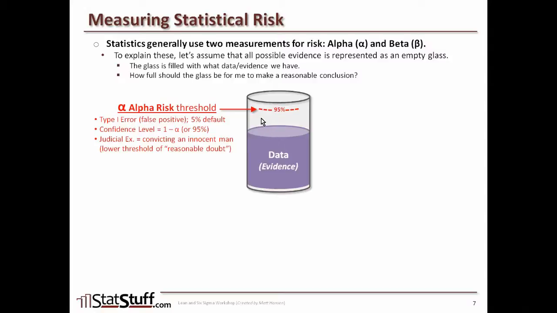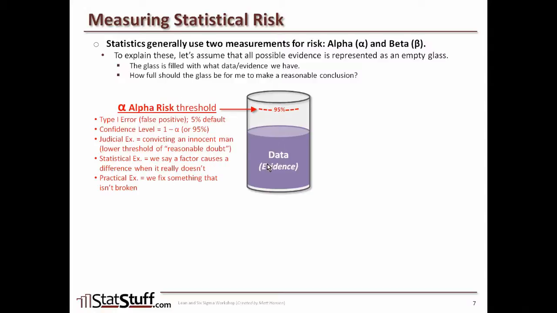That is, we want to go above the 95%. We want to go above this threshold. That is, we want to reduce this risk to 5% or less, and that's our level of reasonable doubt we're willing to accept. Or from a statistical example, we're saying a factor causes a difference when really it doesn't, and we don't want to do that. We don't want to assume that one factor is the root cause when it really isn't. Or from a practical standpoint, if we assume that a factor is what's really guilty, the root cause, when it really isn't, then we're spending a whole lot of time fixing something that isn't broken. So all these are examples of this type of risk, and it's a risk that we want to avoid.